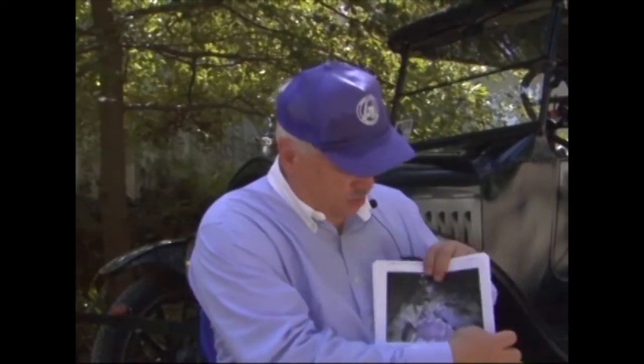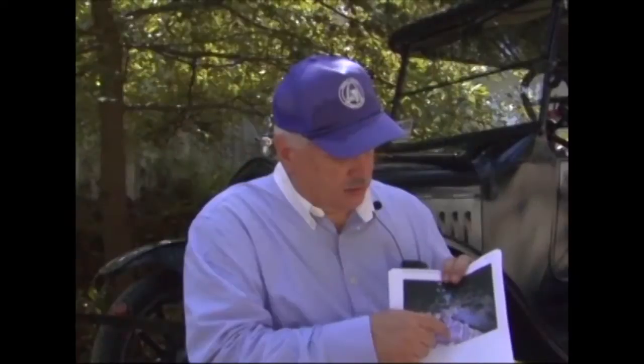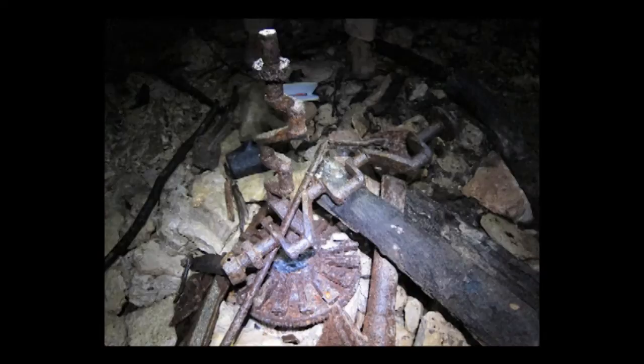Photo 14 shows a flywheel still attached to a broken crankshaft with another crankshaft laying across it. That's a dump. Today, if that wasn't as rusted, that would be a good flywheel to scrounge the magnets off of. The flywheel was part of the magneto on the Model T. And you had 16 magnets, which flew within 30 thousandths of the coil pack to create your spark power. You would start it on battery and then flip it over to magneto where it would run much better, because a magneto would make anywhere from 6 to 36 volts and the battery would only make 6 volts, period.